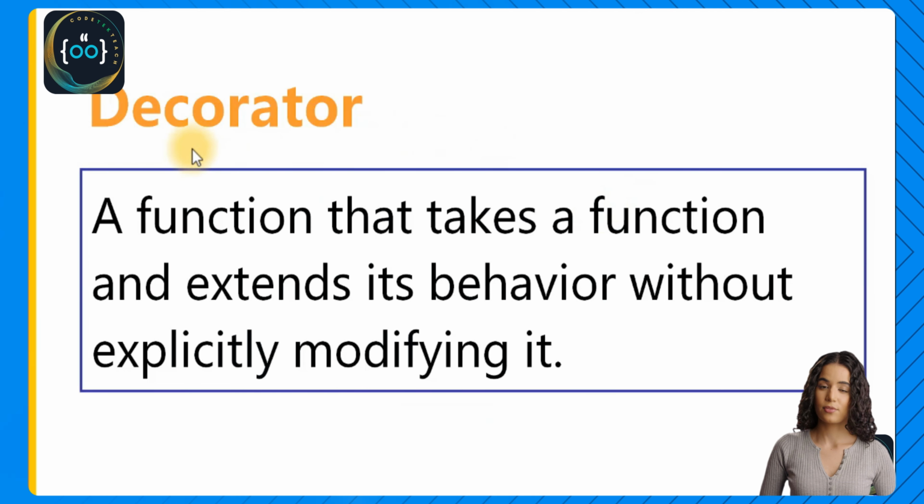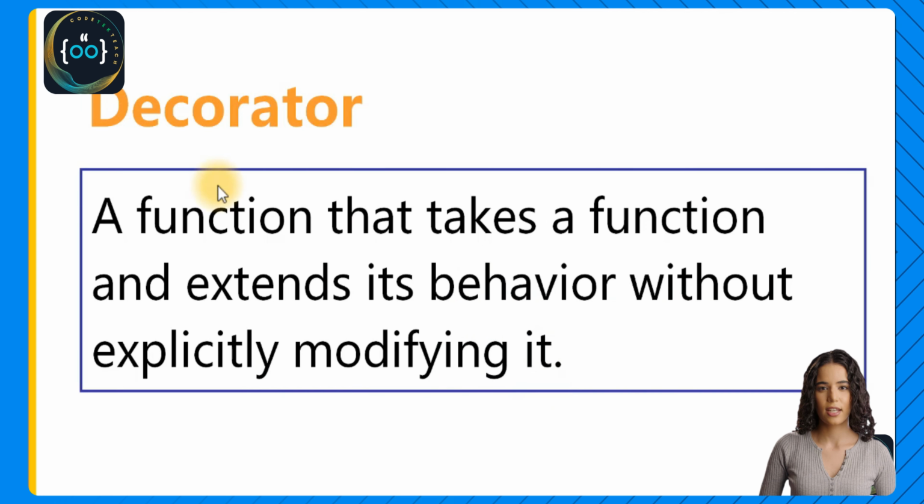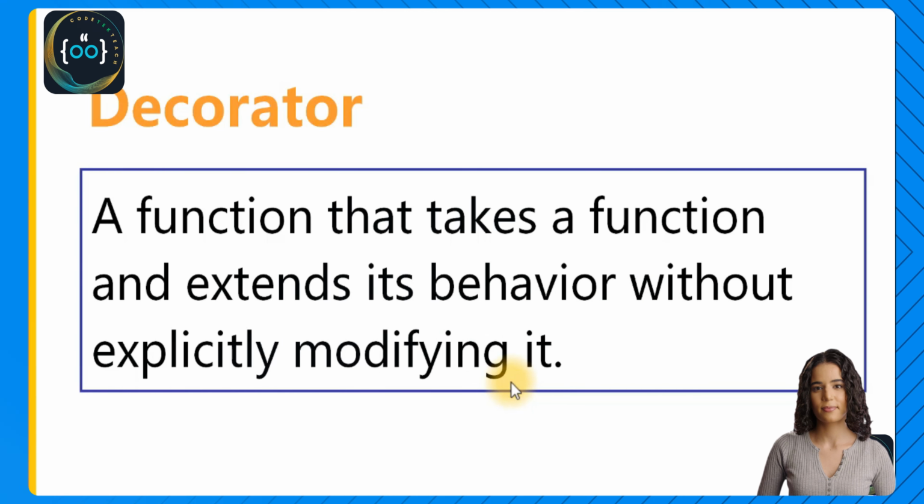First of all, what is a decorator? A decorator is basically a function that takes a function as an argument and extends its behavior without explicitly modifying it. That is why we call it decorator. It is sort of like decorating another function by extending its behavior, but it doesn't explicitly modify the function, it just adds some extra flavor or functionality to the function.